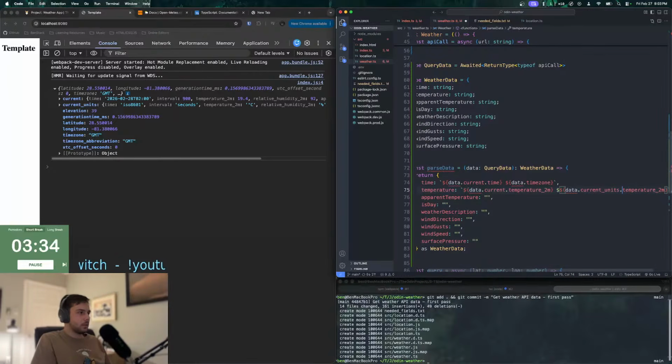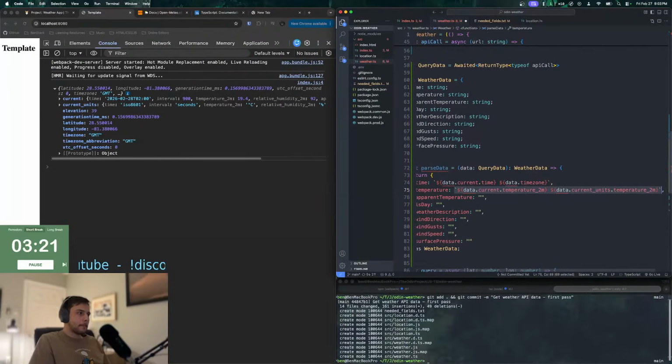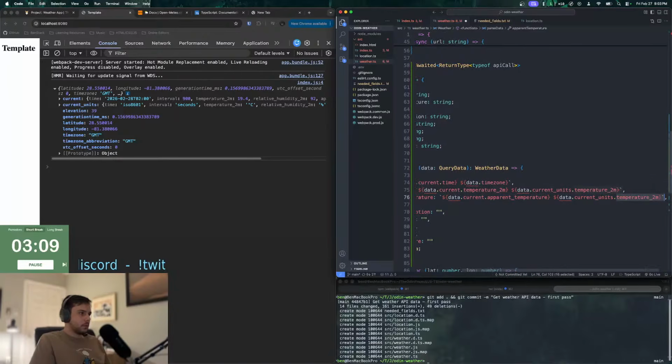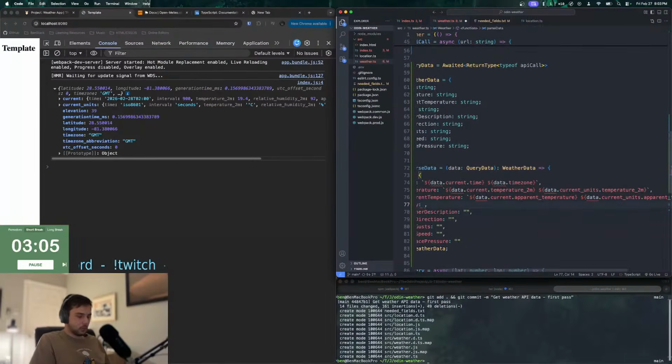Oh wait, dot. Oh wait, I have two $ signs here. Right. And then apparent temperature. And then this is the humidity.